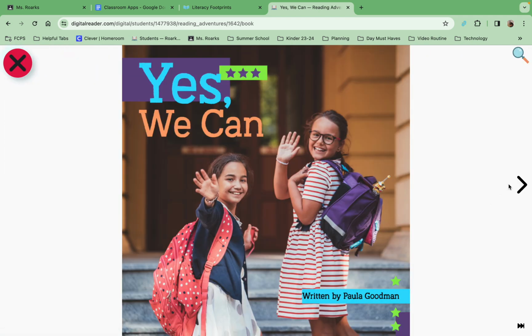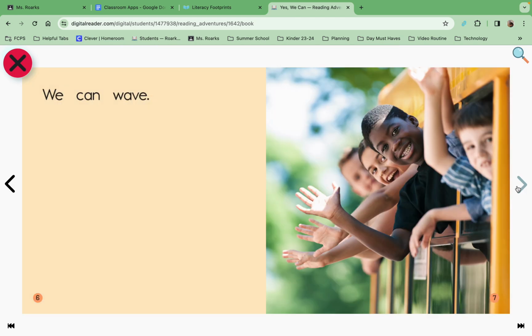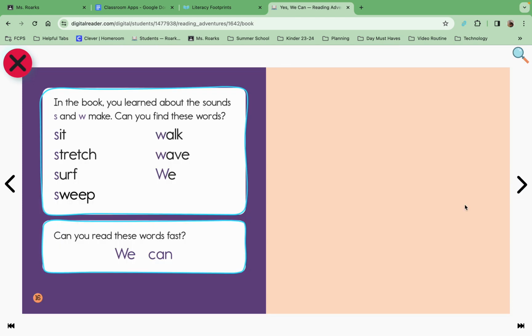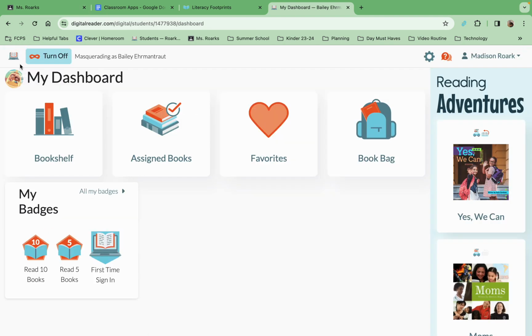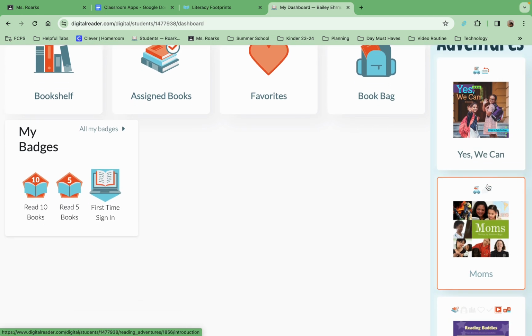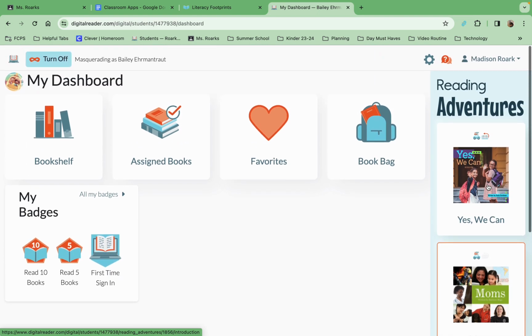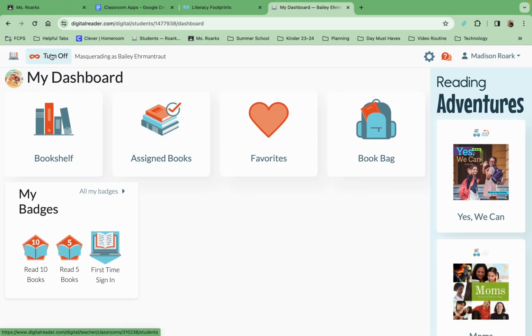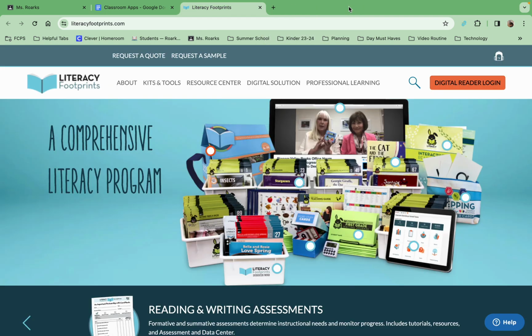These are new books that are not assigned. They'll go through and read, and then they do a little road trip after they're finished with that book. But I just didn't want to get this one off of this student because they might really love that book. Okay, so that's all they need to do.